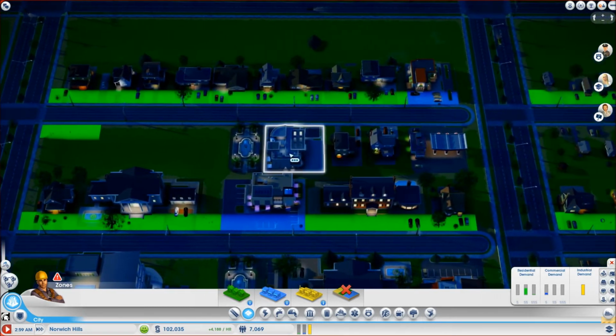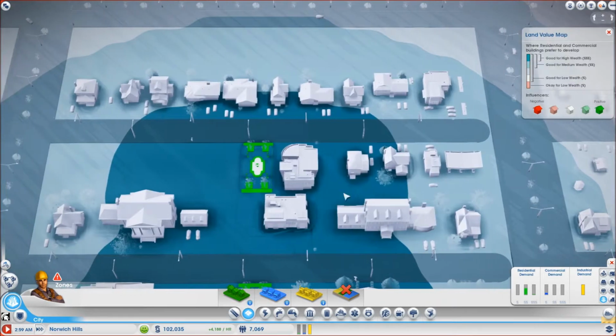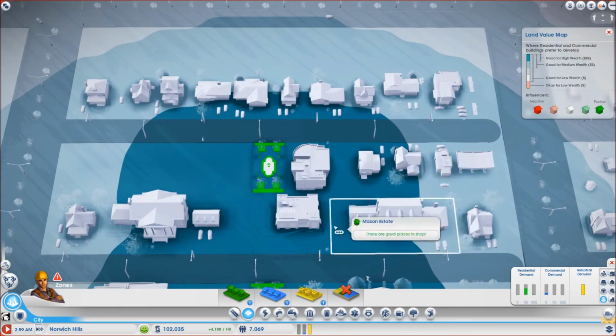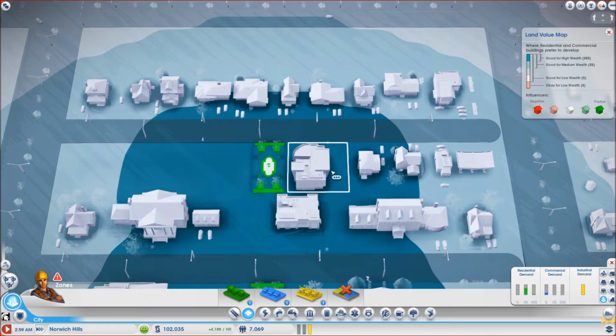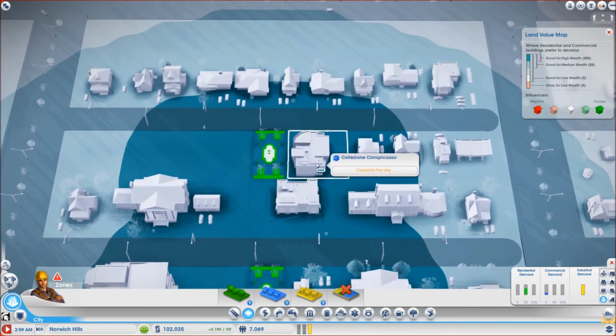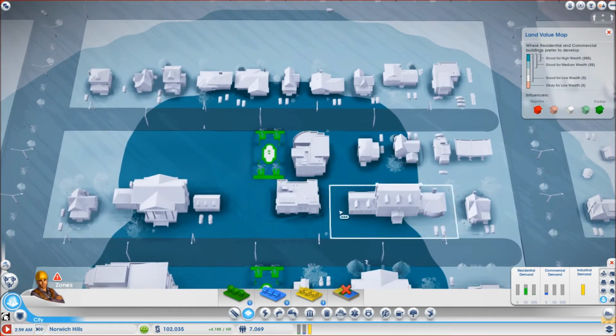On this side, if I switch to land value, I see that there is enough space for one more medium density high wealth house. Now the question is, where are they going to shop if I'm going to use up this space for residential and I am not leaving any space for commercial?